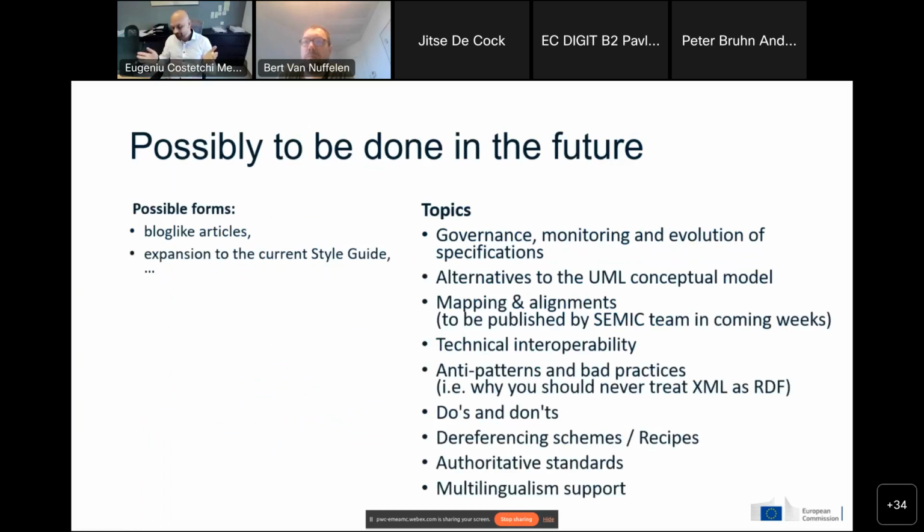There are some ideas circulating. One straightforward approach would be to expand the current style guide, so write it in a similar style, just add more sections. There were other suggestions to write blog-like articles where we can take an issue and go more into detail to explain different aspects of that issue.